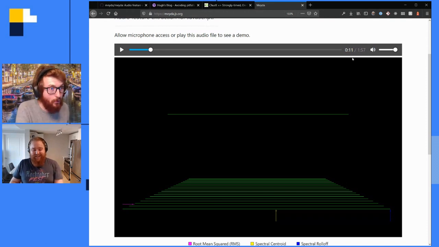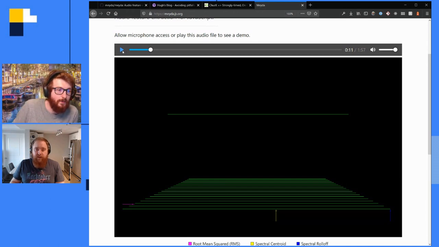Yes. Okay. I don't hear audio, but we usually can hear audio through screen share on StreamYard. I don't know why we can't hear it, but we can see the analysis anyway. Yeah, I don't think you need to hear the audio for me to describe what this is doing.